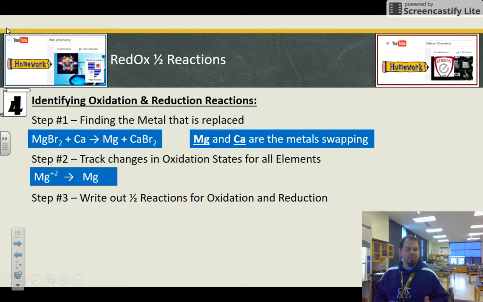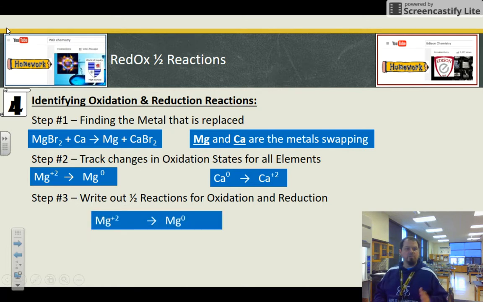So Mg is going from a +2 to a 0. Okay. And Ca is going from a 0 to a +2. Okay, good. Then we have to write out these half reactions together. So Mg +2 goes to Mg0. So +2 means more protons, right? And so he must have lost electrons, so he's gaining electrons to get to 0. So which side do I put gaining electrons on? Gaining electrons goes on the reactant side. Bam. See how we work that out?